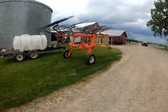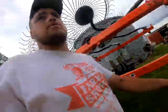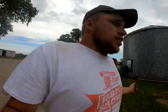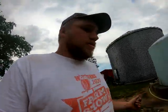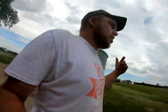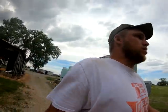Kubota rake, I've spoken with the salesman on it, and he's going to come out and look at some stuff we're thinking about trading on it. This and another new Kubota rake, rotary style, like our green one. We're going to try to trade our Frontier rotary rake and the 4640 on a new Kubota rotary rake, that wheel rake, and a Kubota grapple bucket for our skid loader.